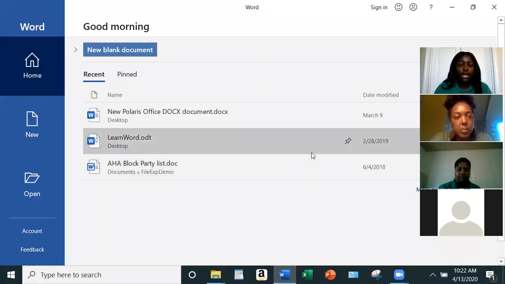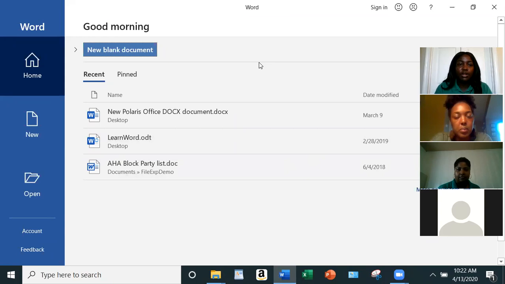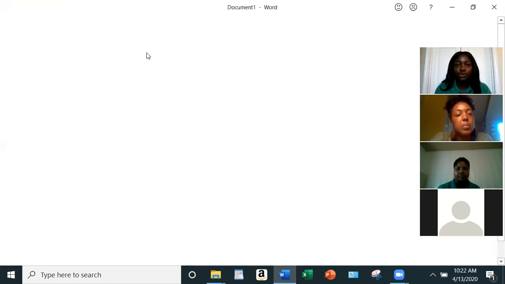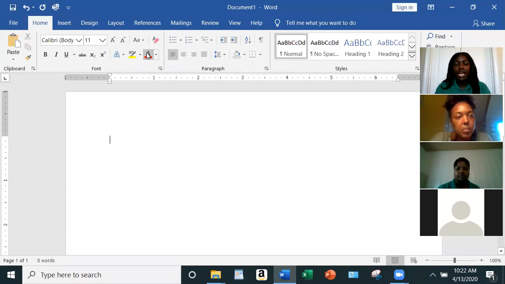Okay. And when you get into Microsoft Office, depending on if you had anything else saved on your computer, you're opening a new document. You click new blank document and it opens up. Now, like I said, you can use this for anything. This is something that we'll build on and I'll show you more of next week.